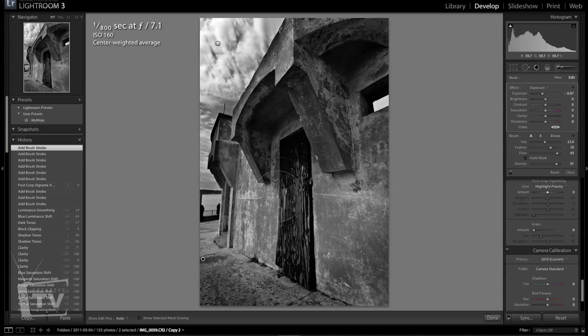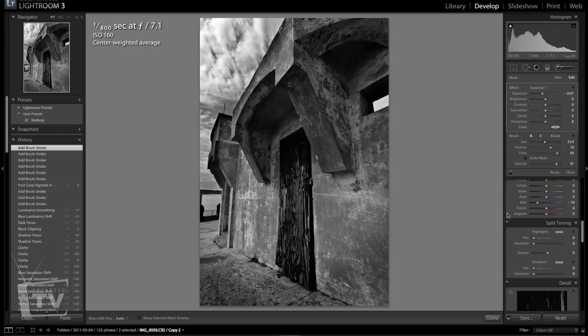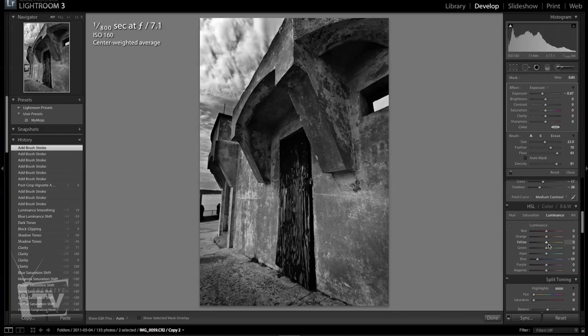But there's still one more thing I want to do, which is bring out the highlight in the door, but I don't want to affect the exposure brightness of the whole image. How do you do that? Well, let's go back to where I said earlier. You have your colors. This is why working in color gives you a little bit more flexibility. Because there are a lot of oranges and yellows in this image, if we bring up the luminance of those colors, it's going to brighten just that part. It's not going to brighten the sky, the floor, or anything else, but just where the building was. So let's start bringing up those yellows and oranges.